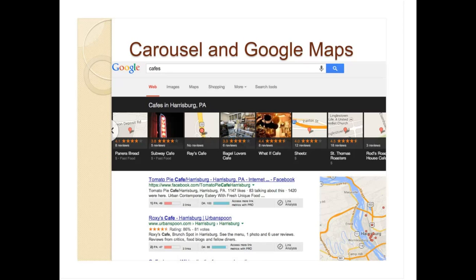So people can now just scan through this, take a company, and ask, what's this related to my location here? They look down to their right where that map is, and then they can see how close they are to the location, as well as reviews, numbers, hours. So you want to make sure that your Google Plus has all that information filled out, so it is on the carousel. And also those reviews, because more than probably 90% of people will go there when they're looking at cafes and different hotels and things that come up on the carousel, and they will see that review score right off the bat. So it's important for you to make a good impression on them.